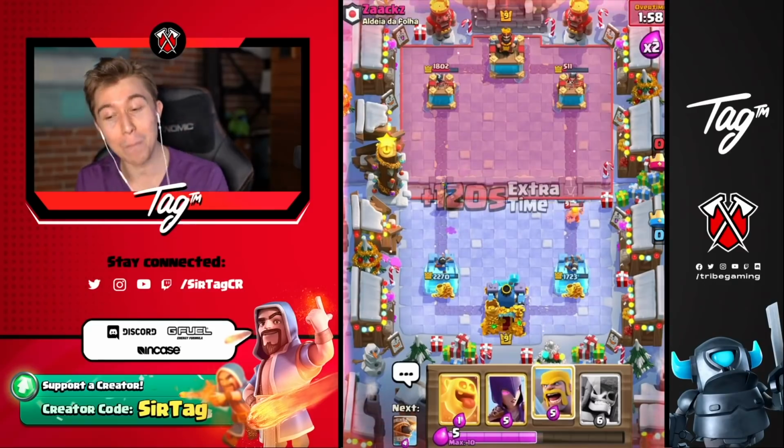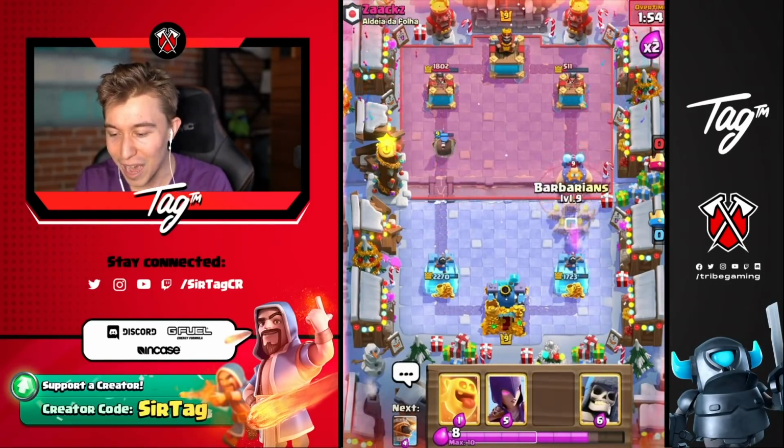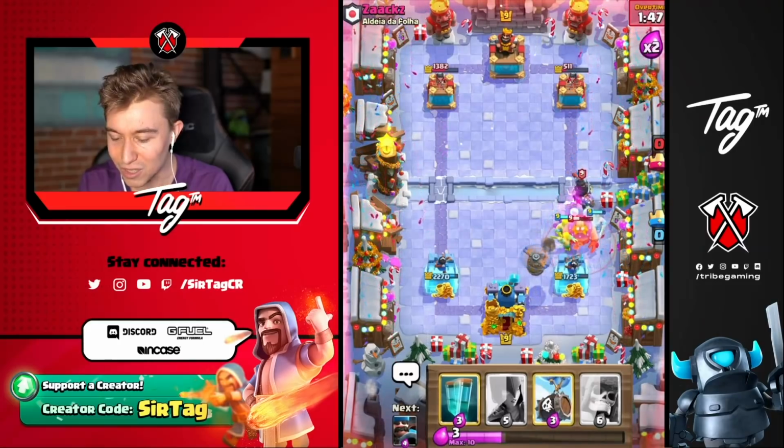We're going for the sloppiest success story you've ever seen. Oh, no. Please get away from me with that. Please get away from me with that, bro. Bro, I need to Heal Spirit real quick. Otherwise, we lose our Barbarians, and then we lose the game.